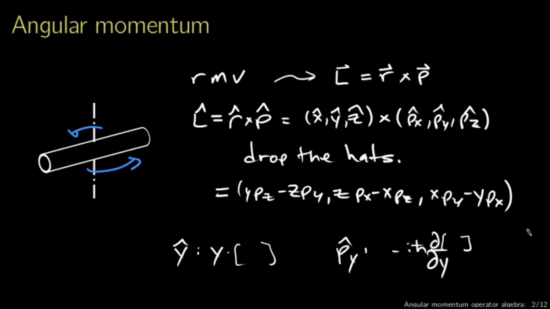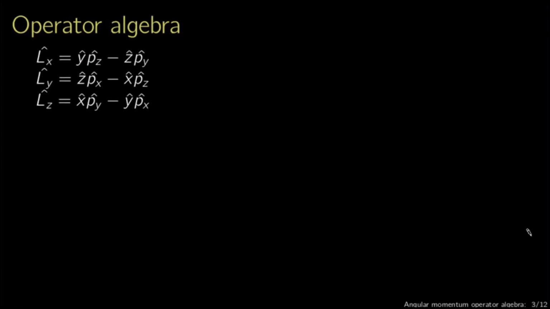So, I said this was an operator algebra question. How can we analyze the algebraic structure of the angular momentum operators? Well, I said angular momentum operators there, and there are going to be three of them. I'm going to break it down into Lx, Ly, and Lz in Cartesian coordinates, because those are the coordinates that are easiest to work with.